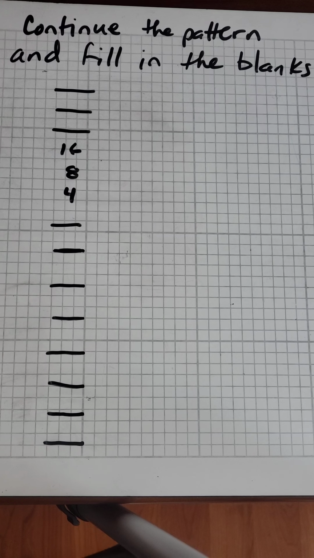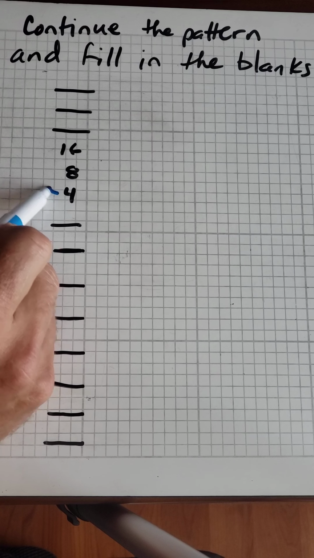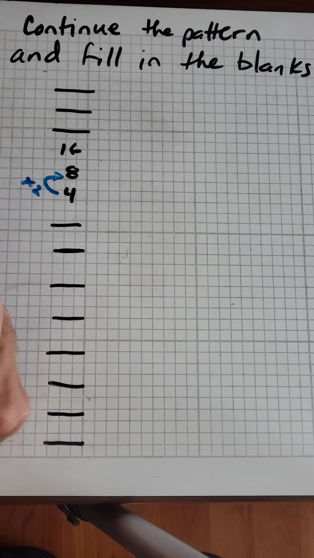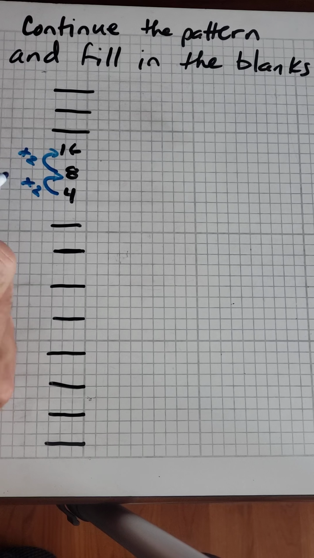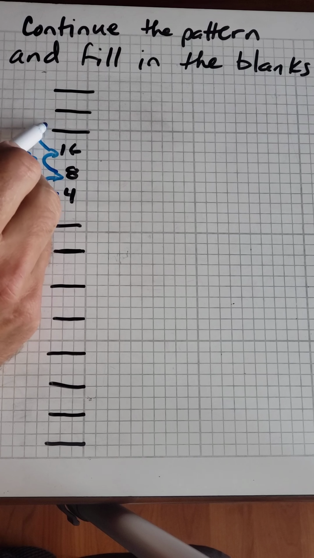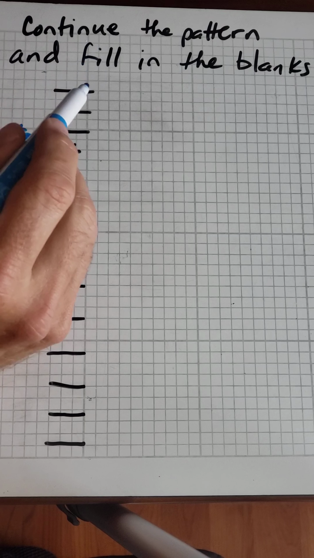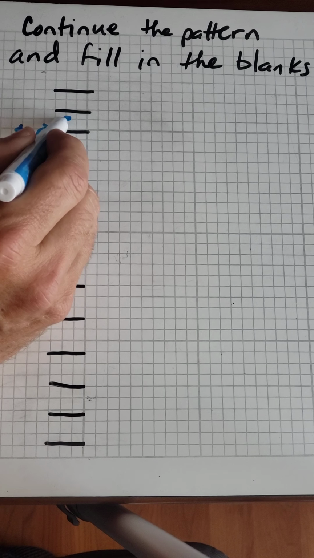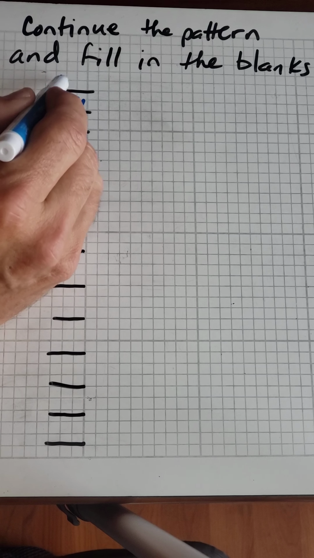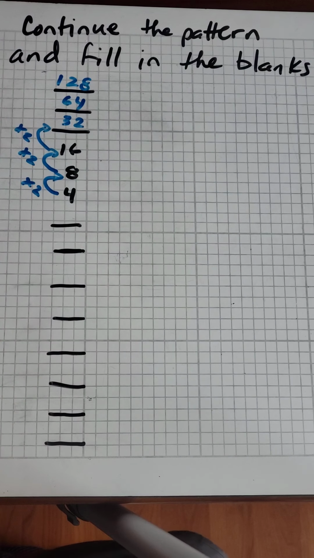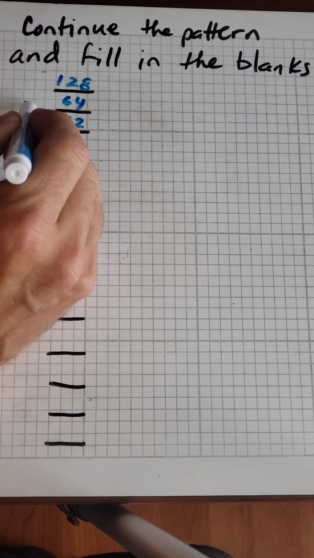Okay, so I'm sure you had a chance to do it, so I'm just going to show the pattern that I see. I'm not necessarily saying that my pattern is better than anyone else's, but this is just the way that I see it. If I go from here to here, that's multiplied by 2. And if I go from here to here, that's multiplied by 2. So each time what I'm doing is multiplying by 2. So I think that's probably my pattern. I'm going to say the next one is going to be 32, and then 64, and then 128. Each time I multiplied by 2.